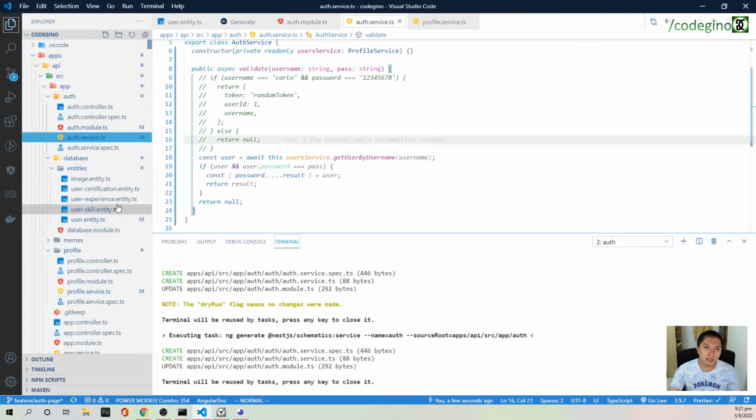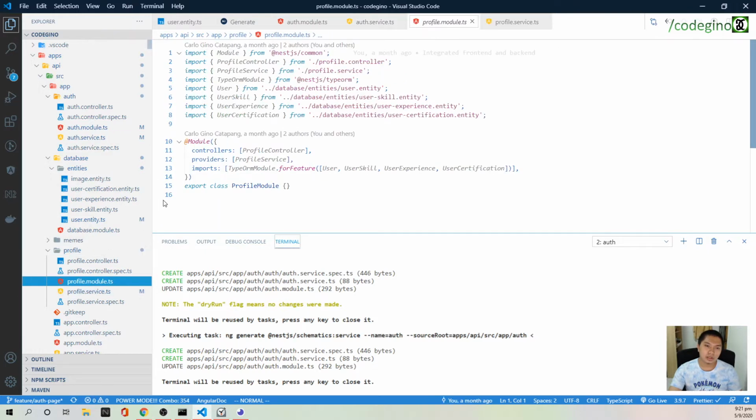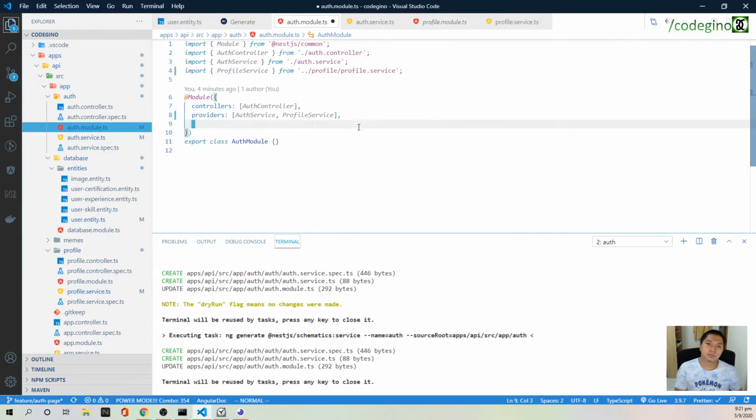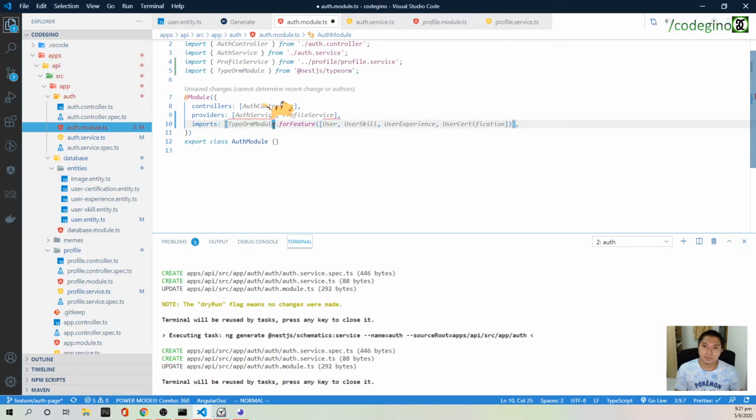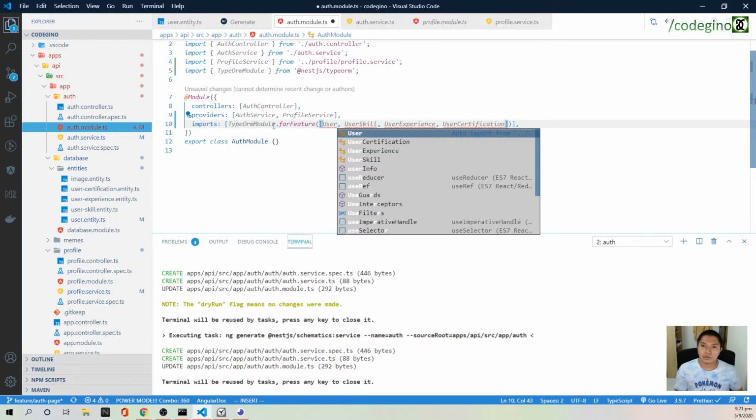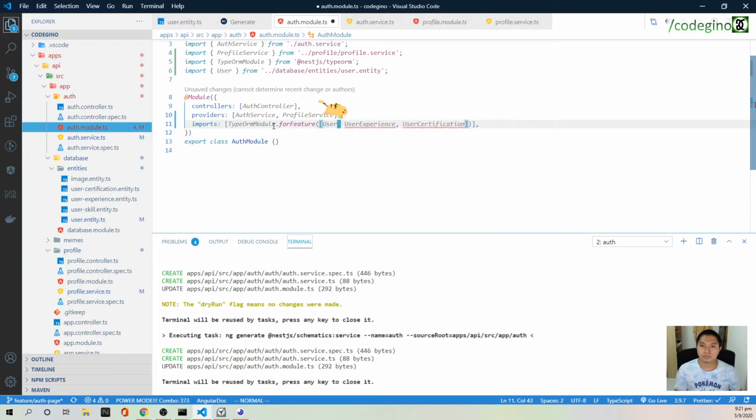So the issue here is because I was calling a reference to a profile service which contains these dependencies, so I need to import this as well. Imports TypeORM module. Okay, I need the user and only user. Okay, I just hope it's enough.